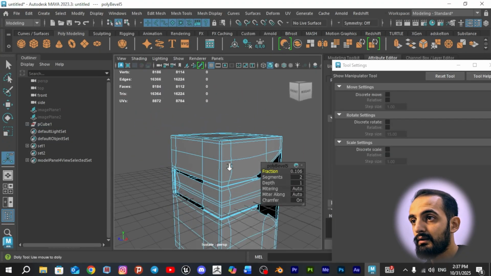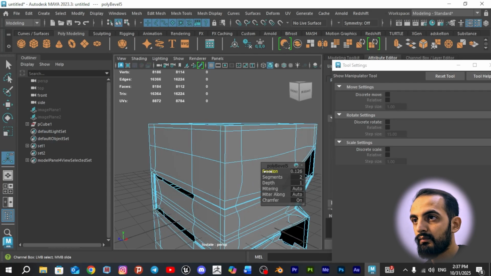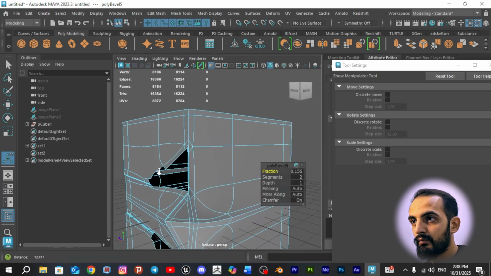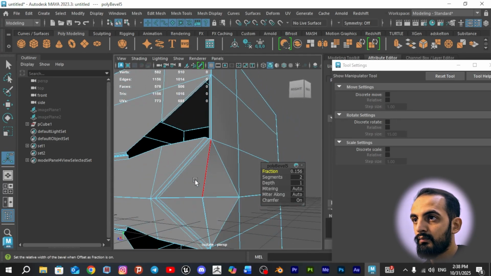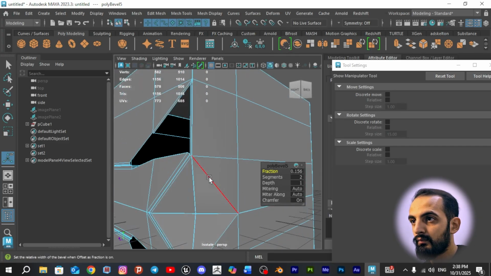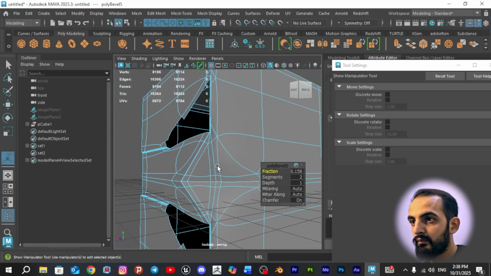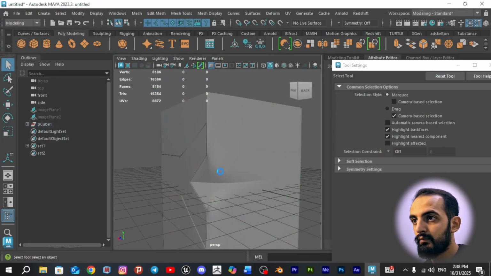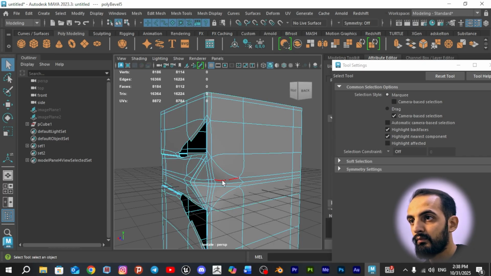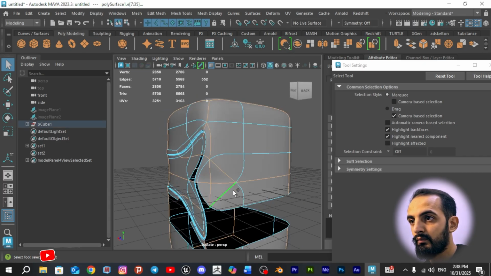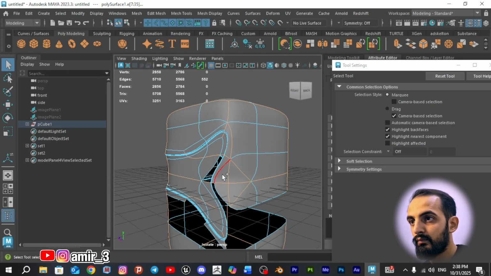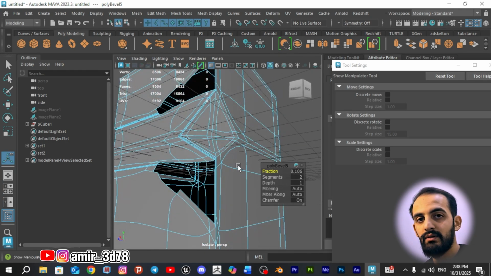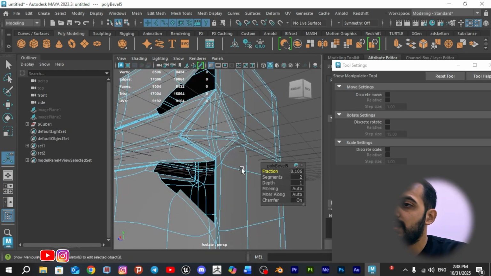Let me test that. For B, always you need to test something here in modeling.